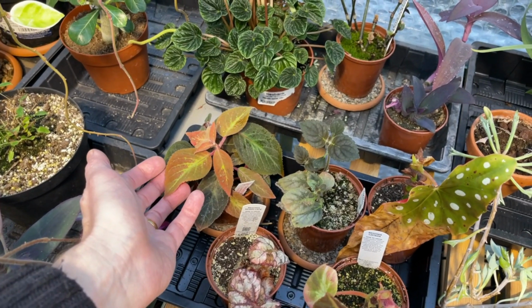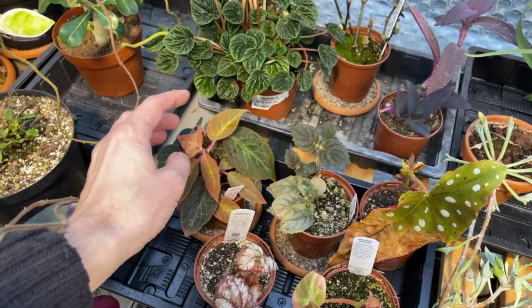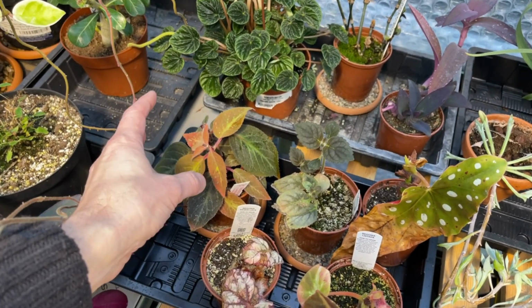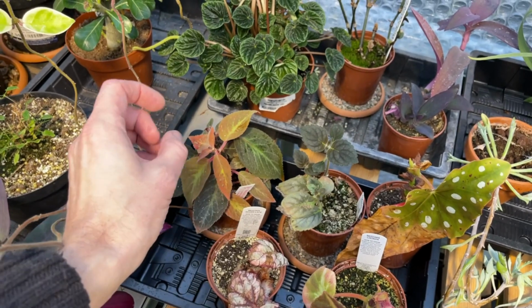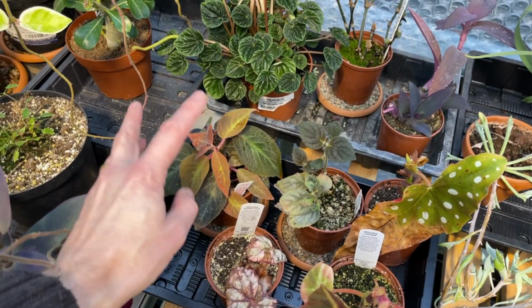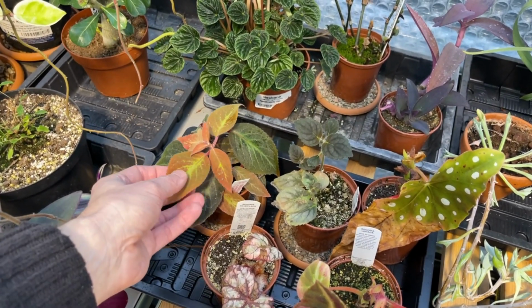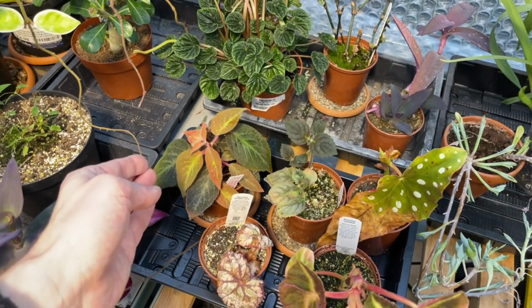So if you do have one and you keep it as a house plant, when it starts to get leggy, because they do get quite leggy, providing you keep the temperatures up and you keep the light up, they should keep going for you, but they will respond really well to chopping them back. So prune them back to the bottom. They grow very quickly, providing, as I say, they've got the other conditions.